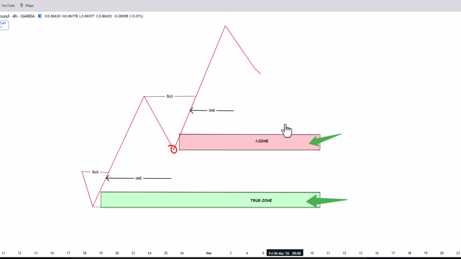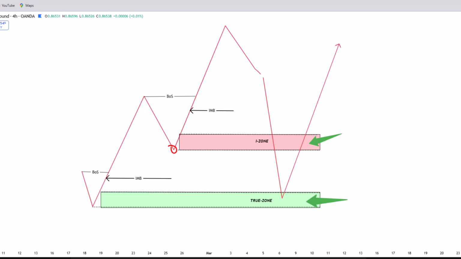The problem with that approach is simple. If the first zone fails and the second zone also fails, you do not take one loss and one win. You take 2 losses. So, if there are 2, 3, or even 4 demand zones in an uptrend, you should not buy from all of them. Doing that can easily lead to a 2, 3, or 4% loss in a single day, which is not good. What you should do instead is use this understanding of inducement to focus on the best zones. This helps you choose the right areas to buy or sell from instead of taking every setup you see.